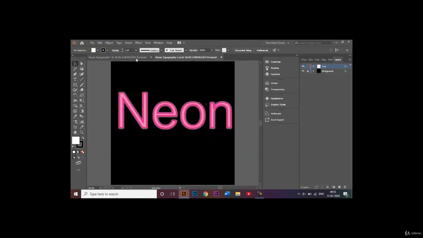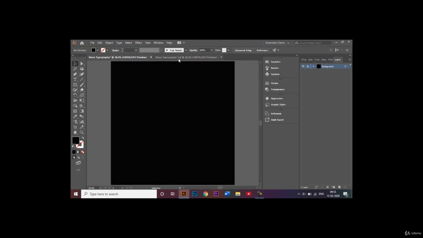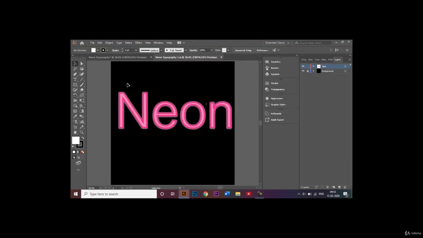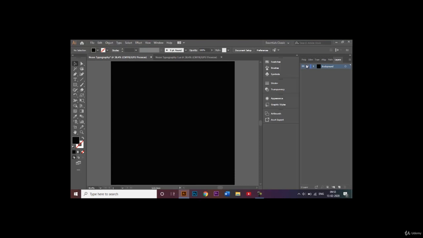Yeah, so the reason why I locked my layer was because when I do the typography and add the effects, I do not accidentally move my background at all or make any changes that way, right? So that's the reason why I'm locking my layer. I'll go ahead and make a new layer from this option, and I will rename this layer by saying text like that. Okay, so we'll now choose a type tool.